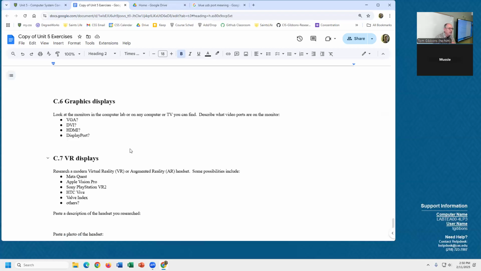And then we want you to look at the computers and how we connect the videos up to the computers here. And you can think about our Raspberry Pis also and how we're connecting the monitors to the Pis here.